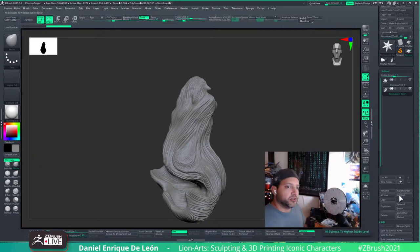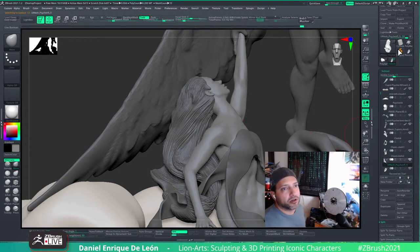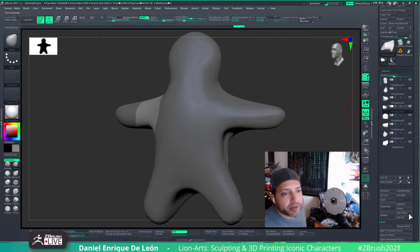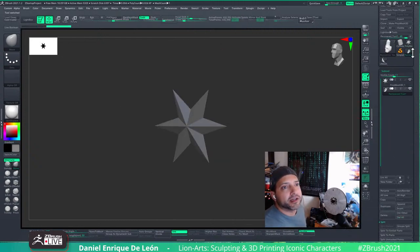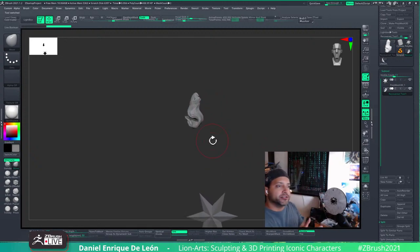Or I just want to be able to focus just on her. Then you can go down this list and pick all the parts that are her and do the same thing. And just keep bringing them in. Oh, that's the blow up guy. Get rid of him. And keep bringing them in here. Then I'll import exactly in place, and you just keep building out one character, and then save that as a whole separate tool, ZTL, and use that as a way to focus on one piece at a time of a more complicated piece. I think that's a fine way of dealing with it.